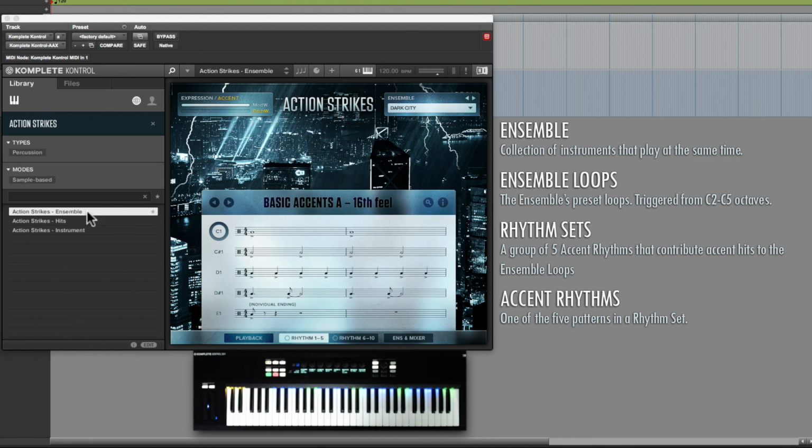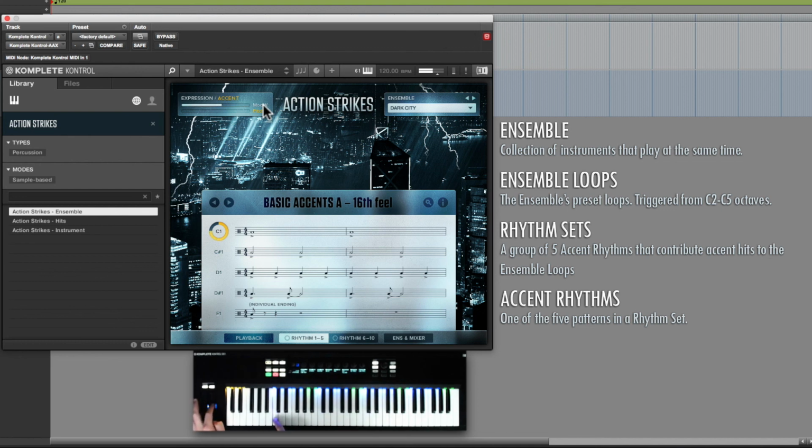Now in the upper left we have the accent and expression controls. The wheels on your keyboard should control these, but rest assured, you can simply use your mouse to manipulate them by clicking and dragging, but not just clicking. The top one says MODW, meaning modulation wheel. It controls the overall dynamics of the ensemble loops.